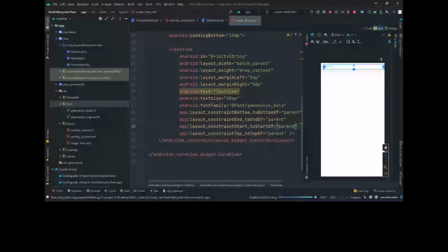Taking time again to run the code. Frustrating for today. Yes.